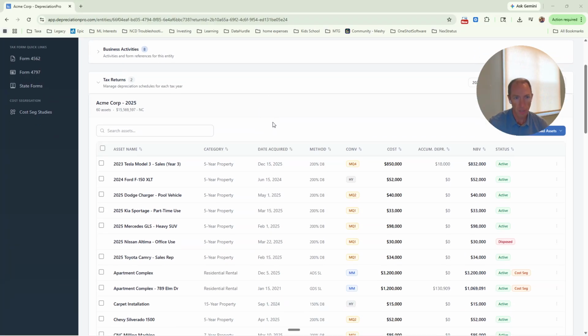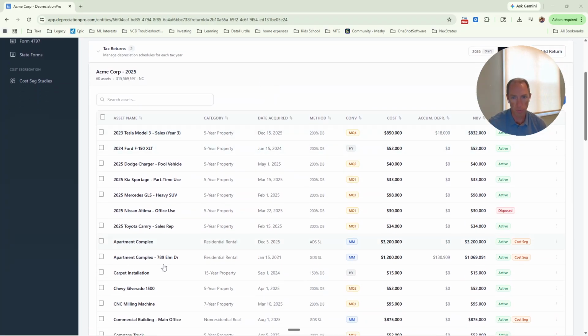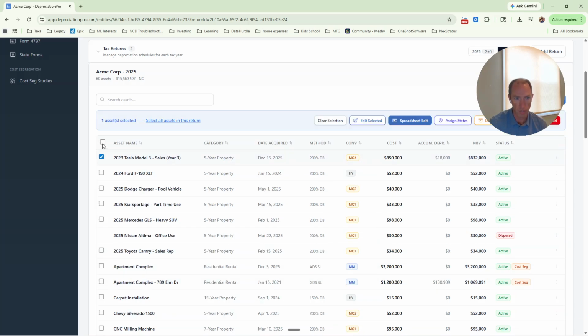Now, you see a bunch of rows of assets here, and it is obvious that you can click on them and select them and do all the things. But please note, when you do so, new options appear for you. Here is my favorite one.